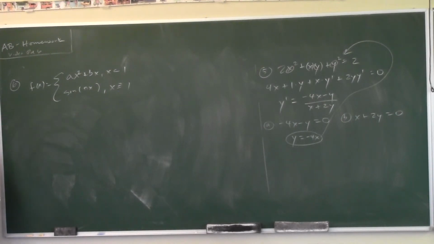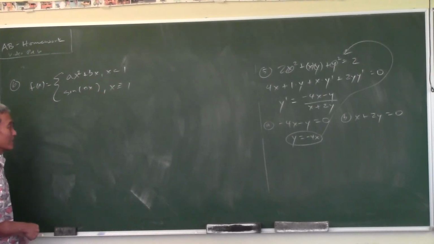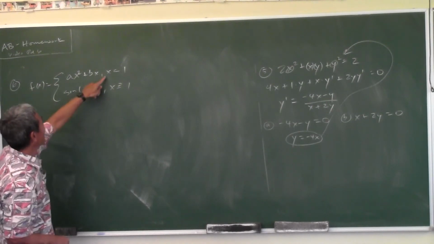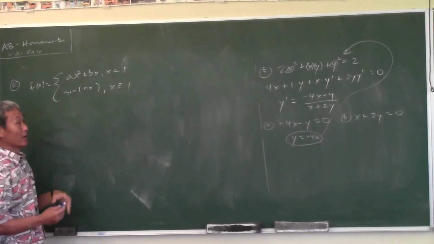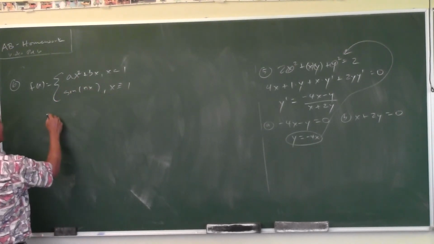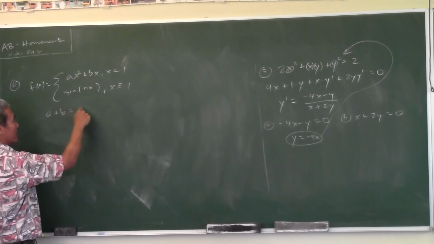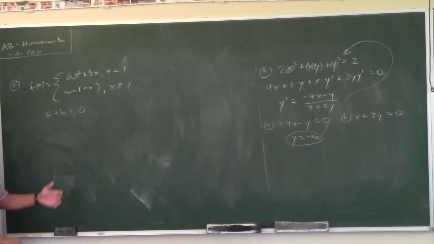Find the values of a and b so that this function is continuous and differentiable. Actually, I don't even have to say continuous, because differentiable means it's already continuous. But I just put that there, and on the AP exam they put that there just so that you can do it. Now, if a function's going to be continuous at x equals 1, what do we do? We did this the last 2 tests. If you plug in 1 here and you plug in 1 there, you got to get the same number, otherwise they're not going to even meet. So plug in 1 for x here, what do you get? a plus b equals, plug in 1 for x here, what is sine of pi? 0. Okay, I'll give you 1 point for that.